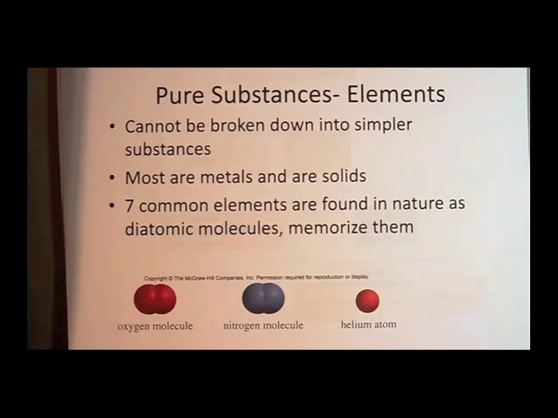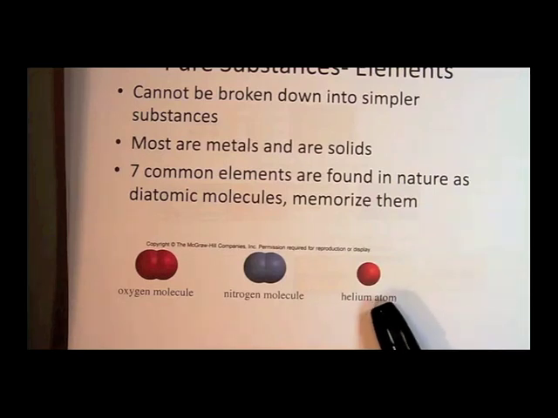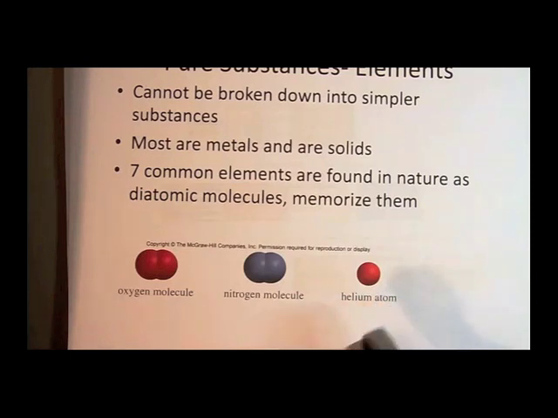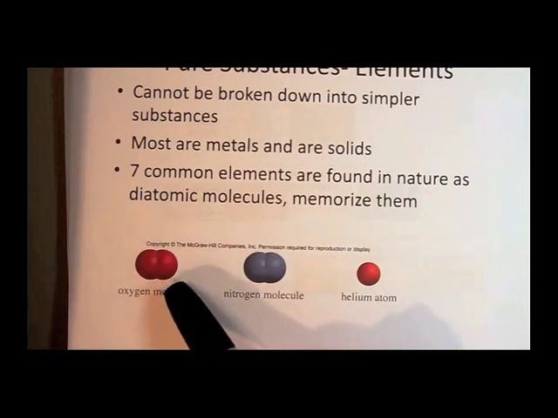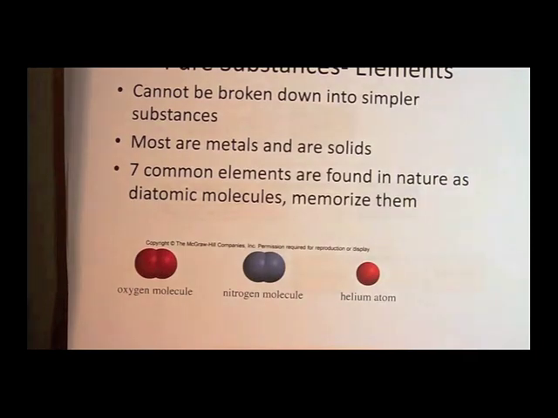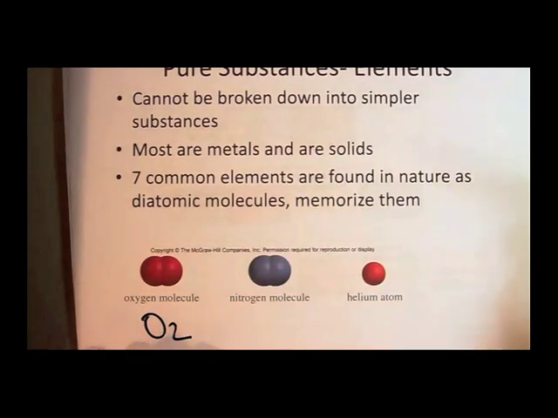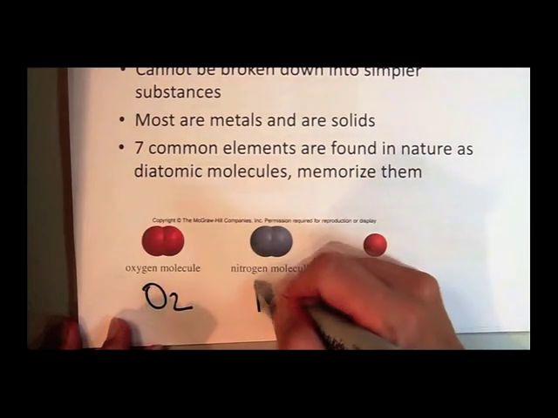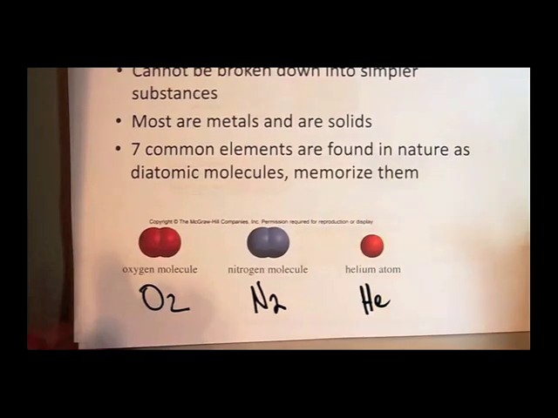But there are seven common elements that are never found as single atoms in nature — they're all found as diatomic molecules, and we're going to have to memorize them. For example, helium can exist in nature as a single atom all by itself as a stable substance. However, oxygen and nitrogen cannot exist as a single atom; they exist as diatomic molecules — two atoms chemically combined. So oxygen in air exists as the diatomic molecule O₂, and nitrogen exists as the diatomic molecule N₂, whereas helium just exists as a single atom.